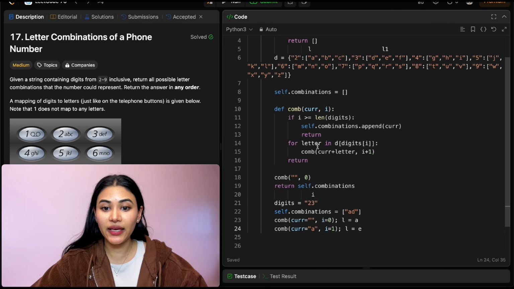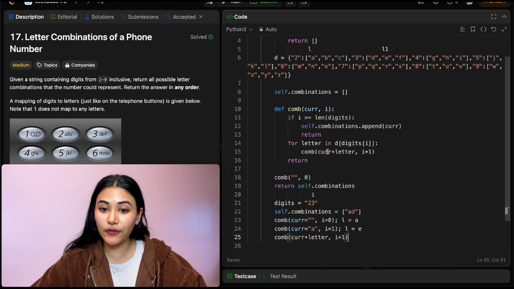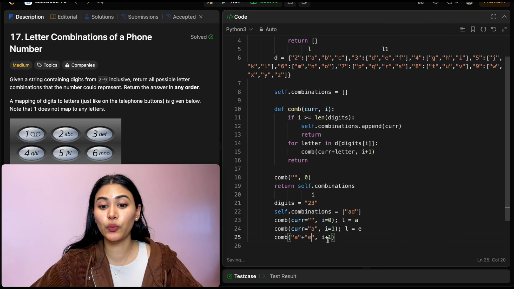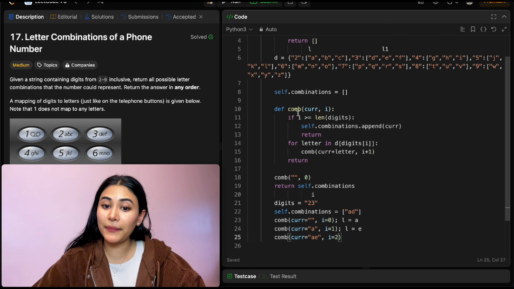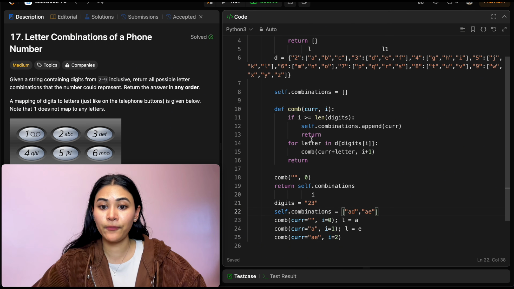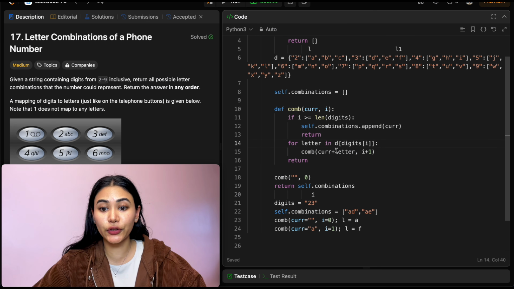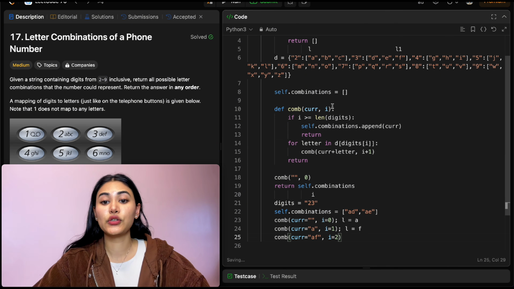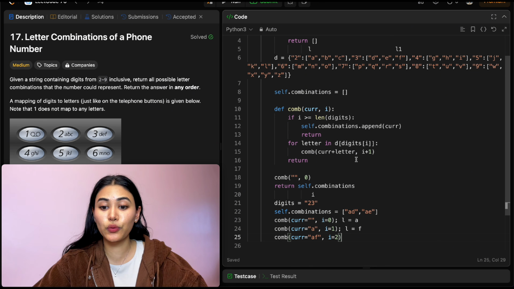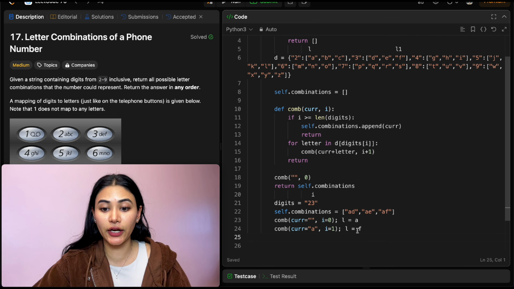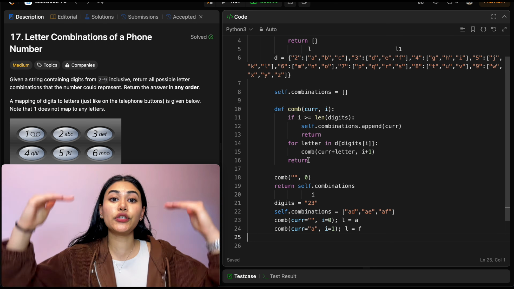So letter is now going to be E, and we do the same thing again. We're calling this function with our current, which is A, plus the letter we're on, which is E, and I plus 1. I is 1 right now, we're going to pass in 2. So current is going to be AE and I being 2. I is greater than or equal to length of digits, so we append that to combinations. So combinations is going to get AE, and we return out of here. So we return to our caller here, we just finished this function, we go back in our loop, we're now at F, and we do the same thing. So now this is called with AF, I is 2, we append AF to combinations, and return to our caller. Now once we're out of this for loop, there are no more letters for us to iterate over, so we return out of this function as well, and return to our caller.